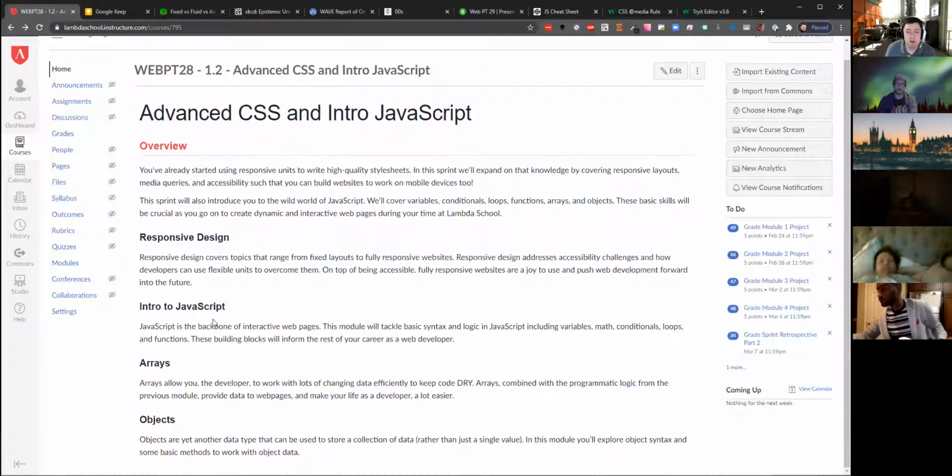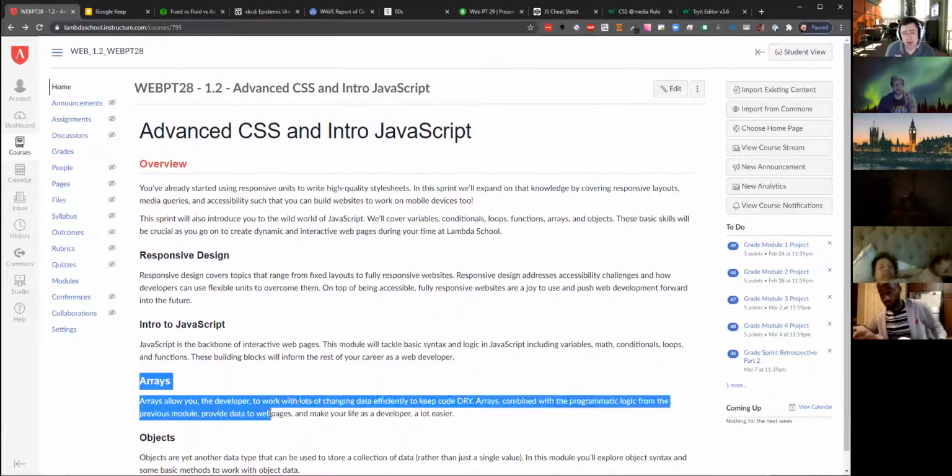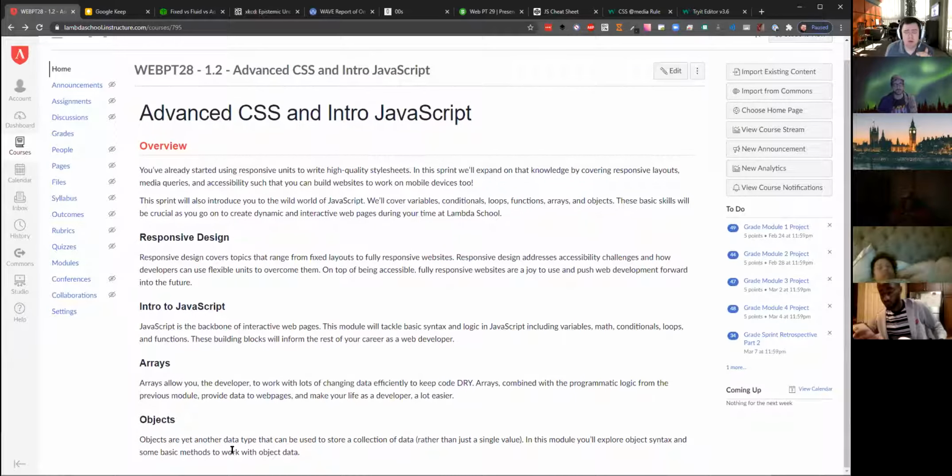Next class, we're going to talk about the intro to JavaScript. We're going to cover a lot on that day. So I'm going to see if we can get at least a little bit of a taste today. But we're going to cover variables, math, conditionals, operations, loops, functions, and other basic data forms. And then we'll go into depth on arrays and on objects, because those are extremely important to the way you store large amounts of data in JavaScript, and basically how you're going to move information around your website and from one website to another.